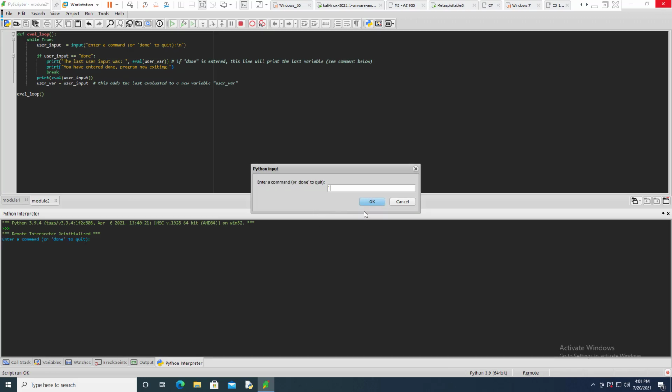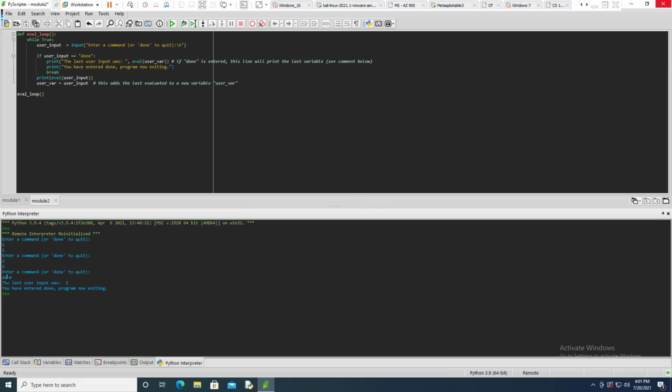If I do 1 or 2, I don't get anything. The second I type done, I have the variable that I entered, but I also get the last user input was, and I now have some output saying that we're exiting the program.